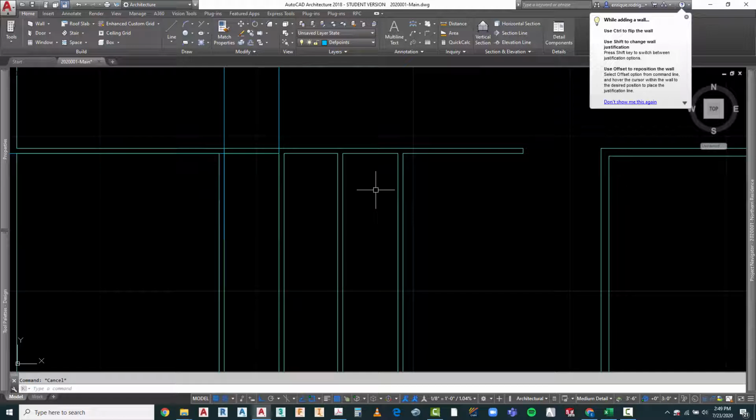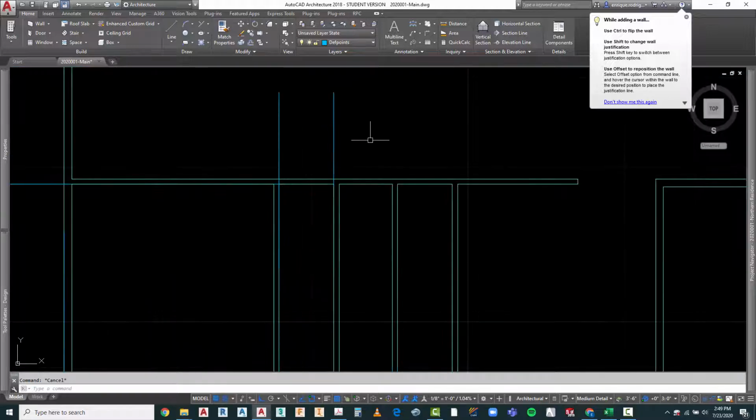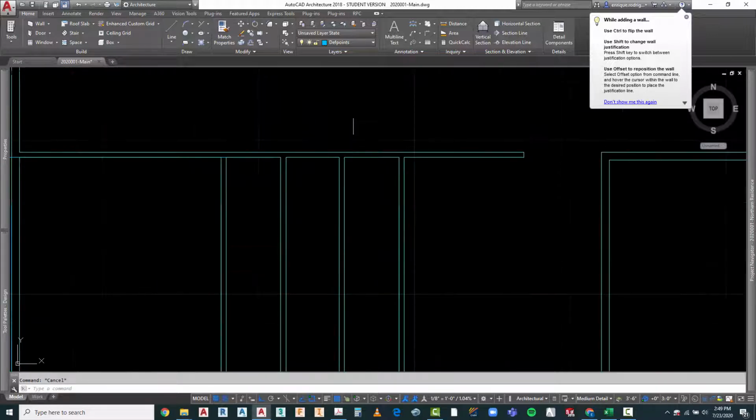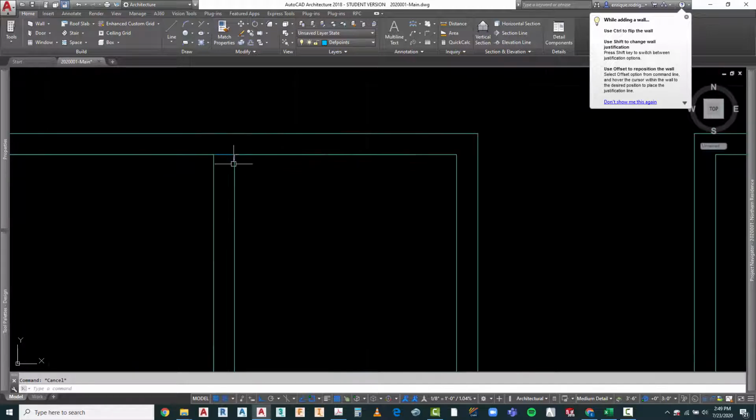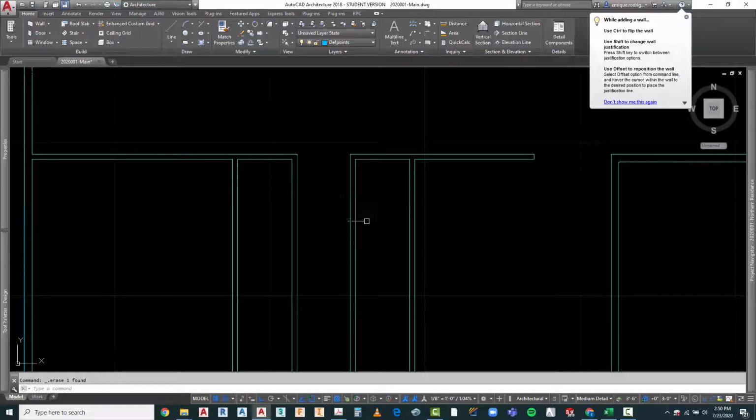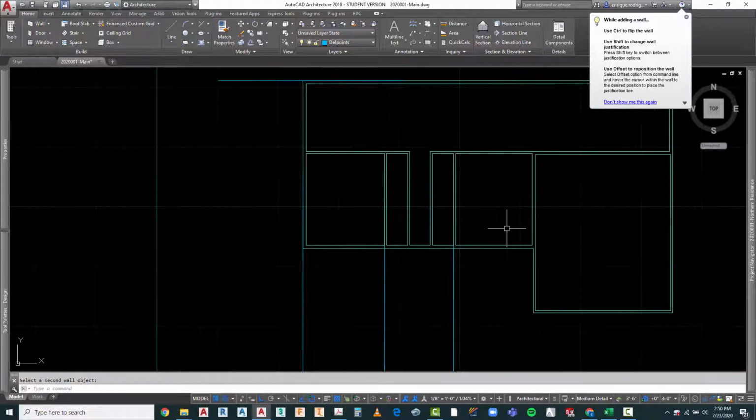So let's see what we got going in here. I am going to go ahead and eliminate these two lines. I'm going to trim this out right here, and I could actually trim this out right in here. I'm going to delete this line in here so we can see everything's pretty clean indicated in there. Now I'm going to bring this over to here, and let's see how this cleans up. Sometimes these walls aren't happy meeting together, but that one met very well.